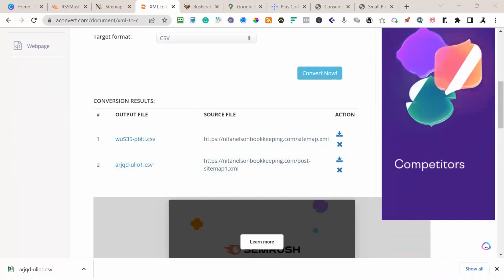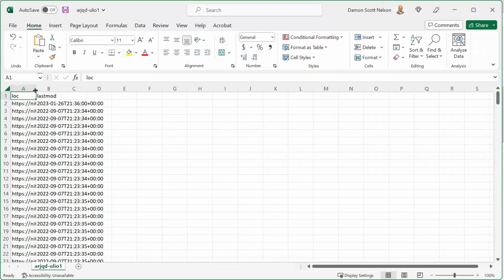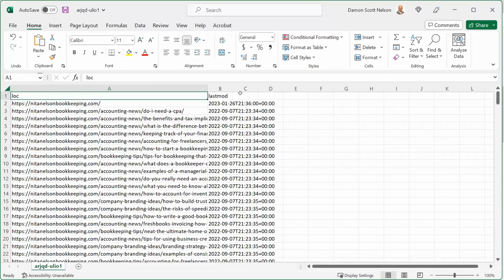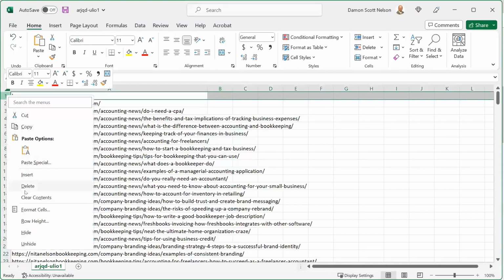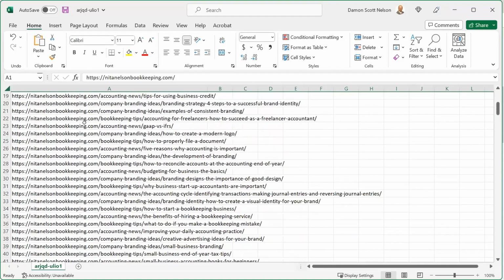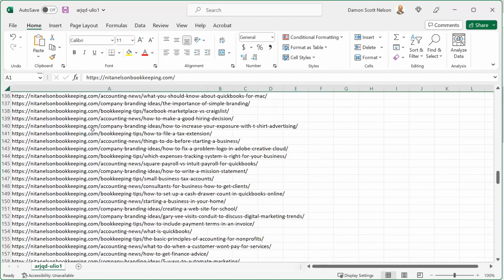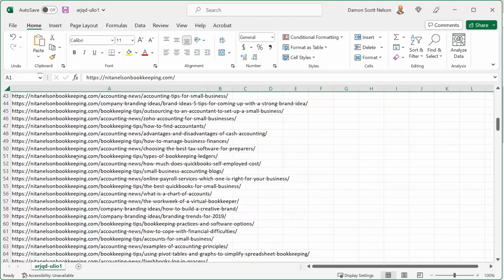Let's pull this over. Now you get to see my Excel spreadsheet. What I want is the links, and that's perfect. Take that column. I don't need that column, and I really don't need that first line. Delete that. So I've got the main site, and I've got a bunch of citation links. So these are all blog posts that we've done. We've got 278 blog posts.